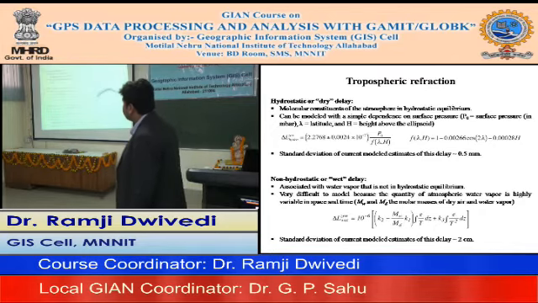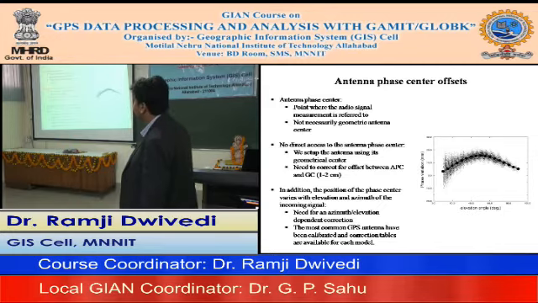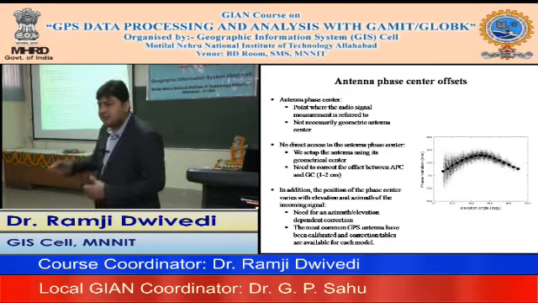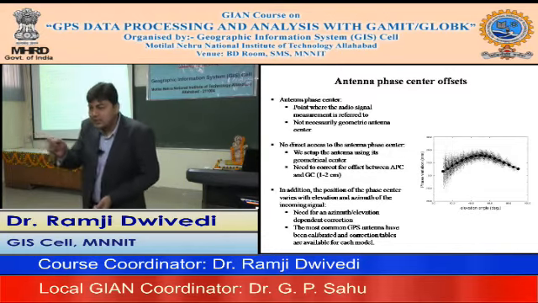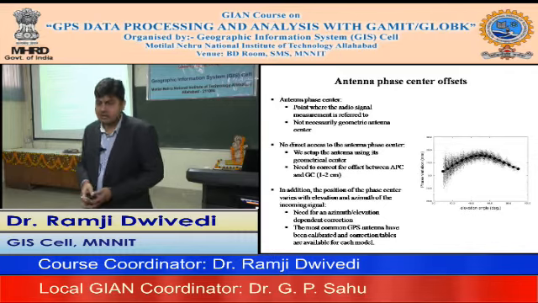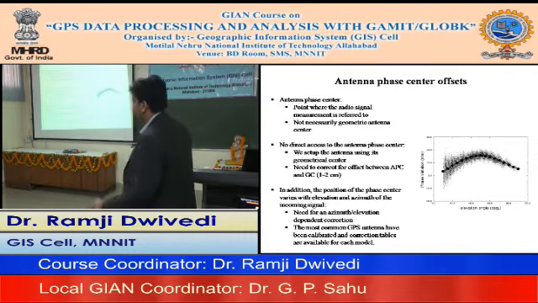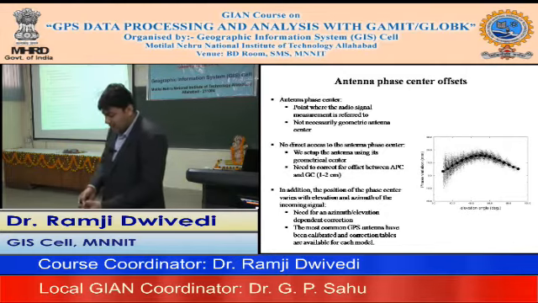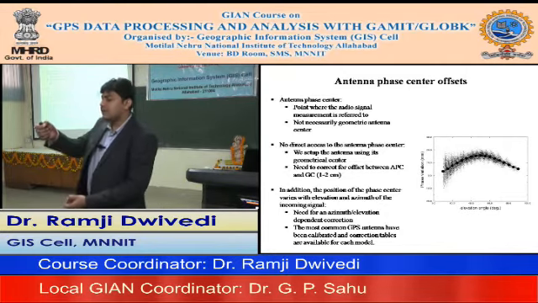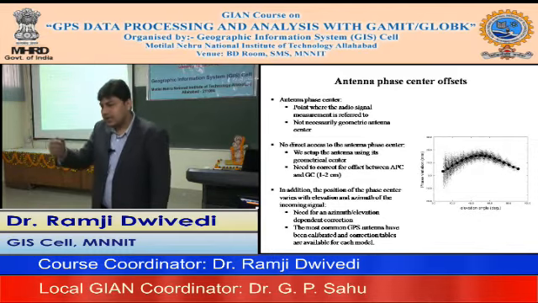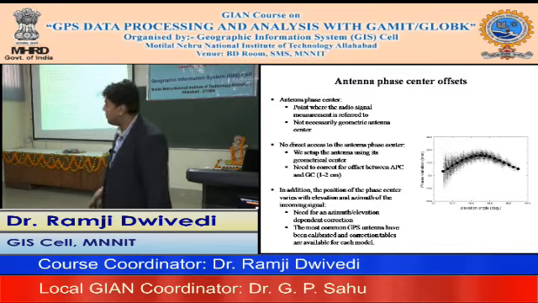Second is antenna phase center offset. What do we call it? Antenna phase center is the point to which the radio signal measurement is referred, and it is not necessarily the geometric antenna center. As the manufacturer develops the antenna, the location of the ARP varies, which we call the antenna phase center. Because of this, errors occur. When we set up the antenna, we set it up using its geometric center. So when we take the height from the bottom of the antenna or from the antenna phase center, that helps in understanding the errors we account for. If we don't measure it properly, obviously we are prone to errors.